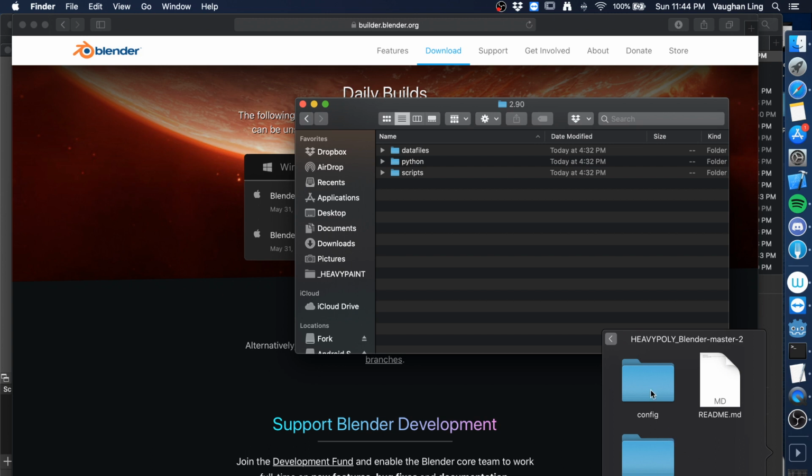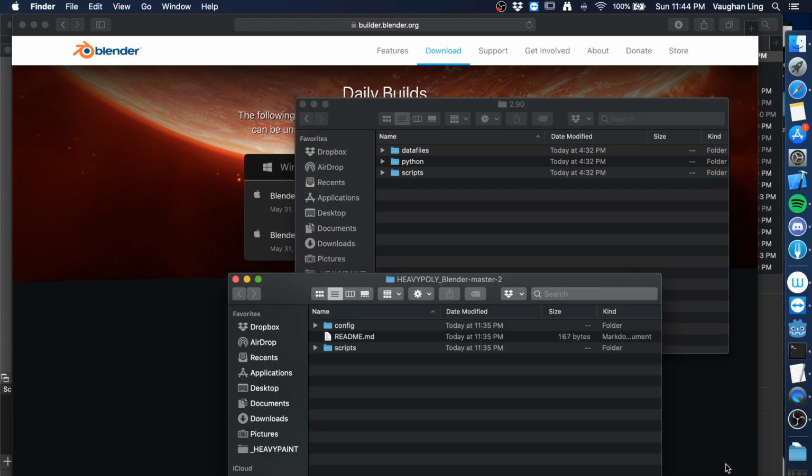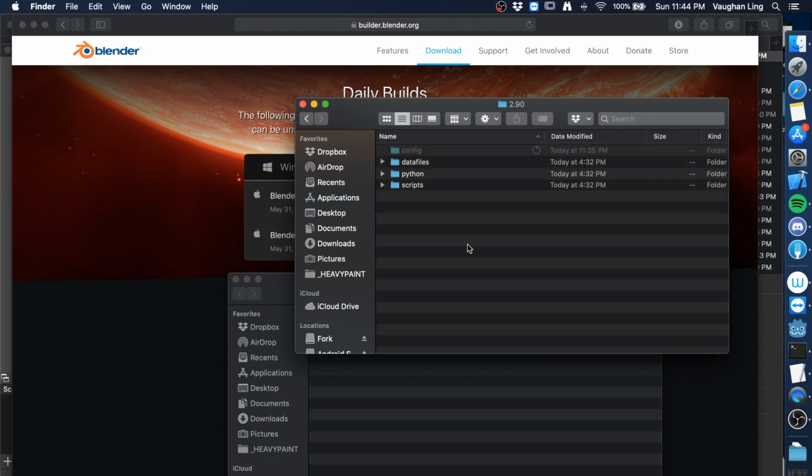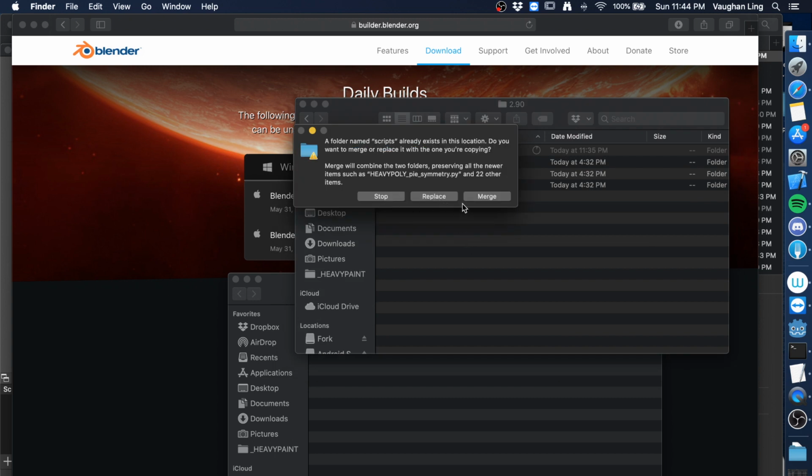And basically, we're going to drag these two. Oh, actually, hold on. Very important step before we drag anything. Very, very important step on Mac. So I'm going to select these. Actually, you don't need the README. So I'm going to select these. And very, very important, you have to hold down the Option key first. And then you can drag it into the empty space over here. Make sure that you're holding the Option key. And you see this little green thingy. And when you let go, it's going to ask you, stop, replace, or merge. If you don't see the merge option, cancel. Just say stop. But if you do see the merge option, then say, okay, merge.